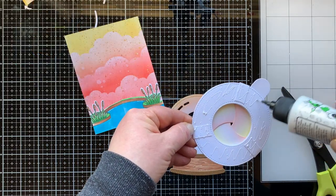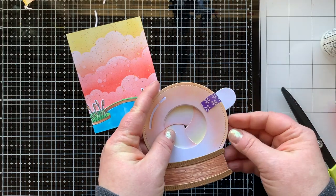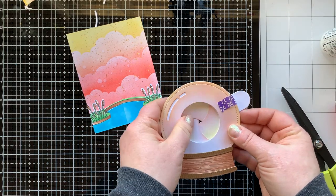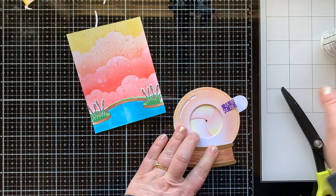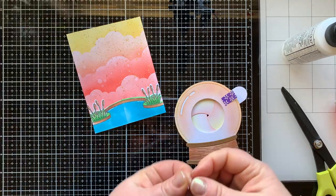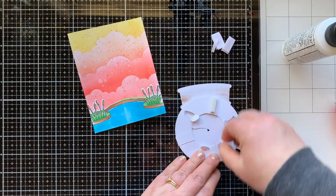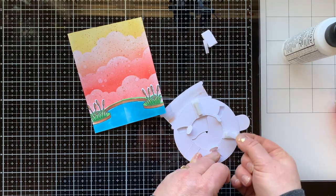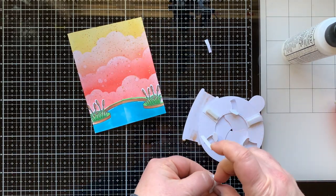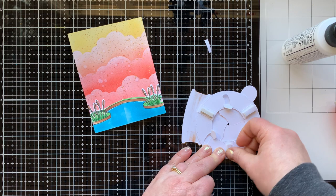Just gluing those into place — when they overlap they meet up really nicely, and like I said it will be covered up. Next I'm going to take the front side of my magic iris, add glue to it, and glue it to my snow globe. I put tape there so I'd know about where I wanted the handle to be — I got it a little bit low but it still works. I'm going to add glue and put back those shine marks — I left them white because when I'm drawing on stamped images I'd use a white gel pen for a shine mark, so leaving them white was great.